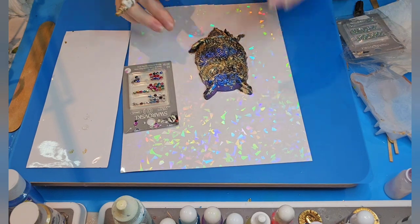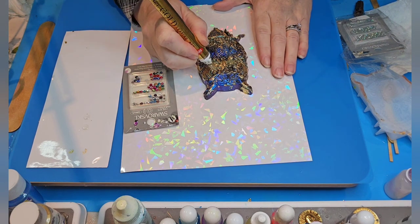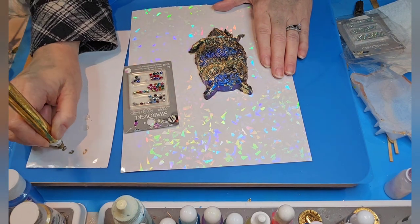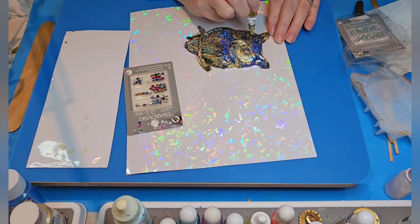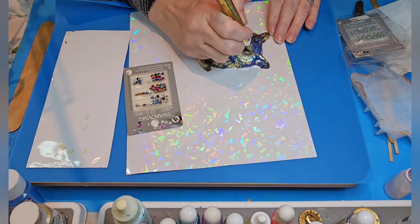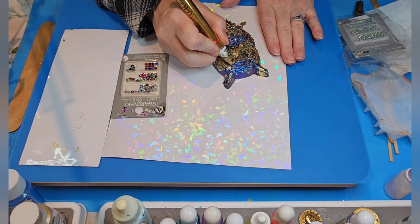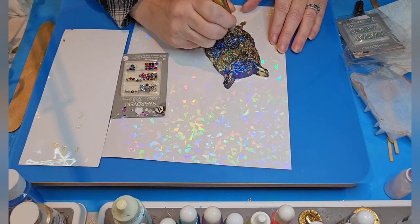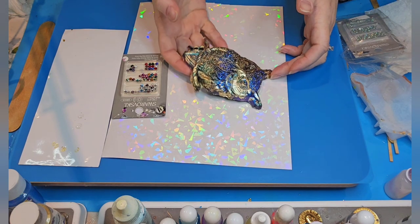It might be fun to come in and put some blue or green eyes in here, because the eyes are sunken in. I could also do some gold highlights — the possibilities are endless on this thing. Let's see — should I go over his eyebrow? I kind of feel like I should, just to define it a bit. I don't want to take away from the look of the gold flakes though, so I don't want to do that in too many places. You know, I just don't want to do too much to it — it's really cool just the way it looks.